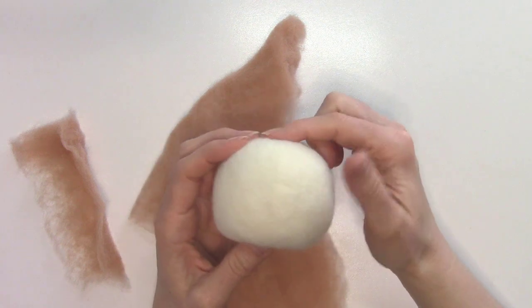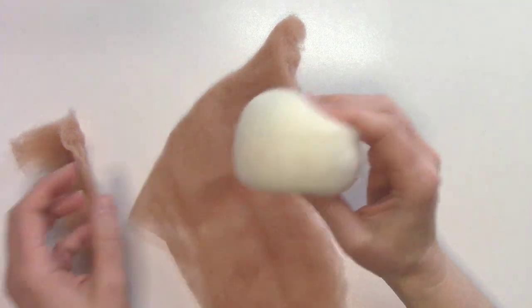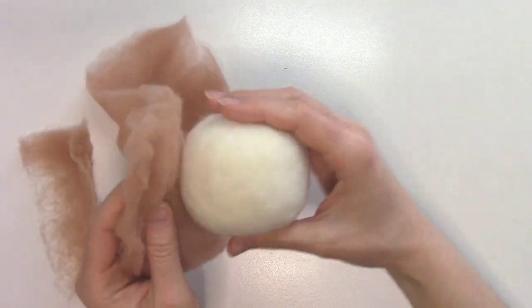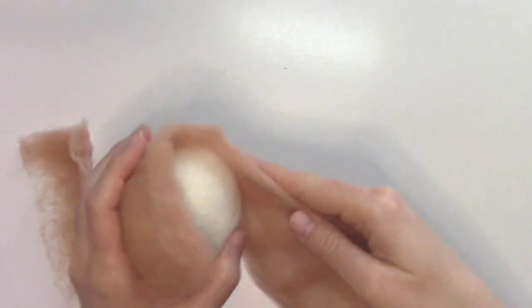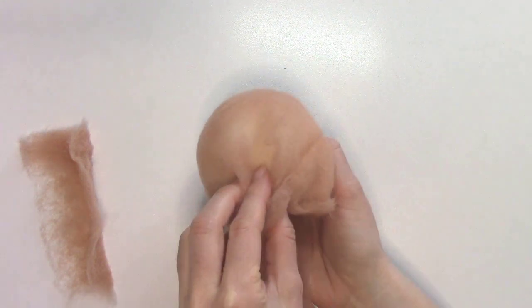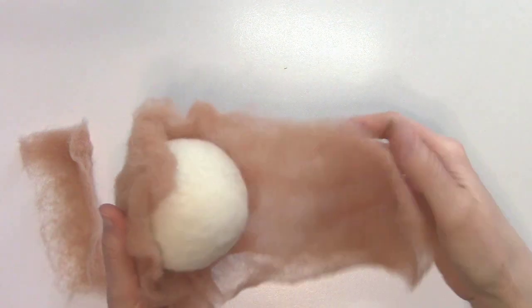So kind of squish your ball and figure out what might be a good top and bottom so that the pumpkin will stand easily. And then we're going to put the wool around the sides. So just wrap it around, and then when you get to where there's an overlap, we're going to tear off the extra. And here we have extra at the top and bottom as well. So just lay this out on the ball, and then where the overlap is, you want to hold with your other hand and then pull off the extra.